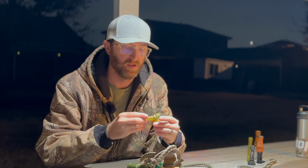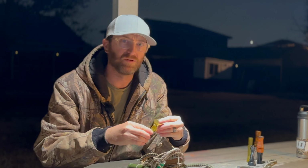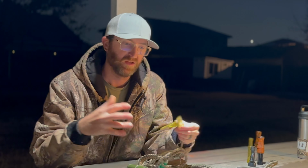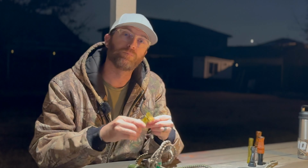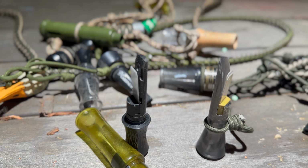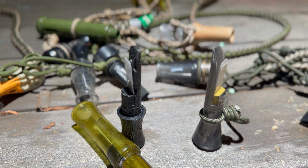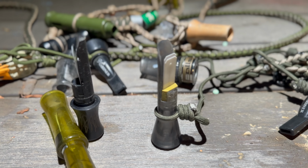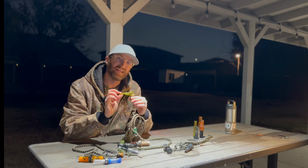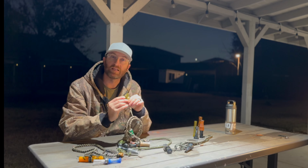These are super cheap. I think $10 is all I paid for mine. But you can mimic pintail, you can mimic Drake mallards, you can mimic widgeon, you can mimic teal, you can do a bunch of different stuff, and there's ways that you can learn all those different techniques. Again, check out my other video that I made a few years back on how to make these sounds. But get a whistle, necessary for any lanyard.